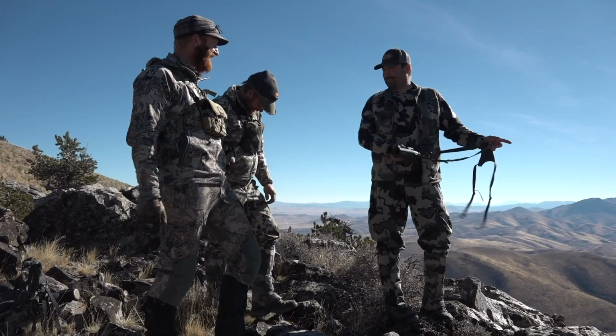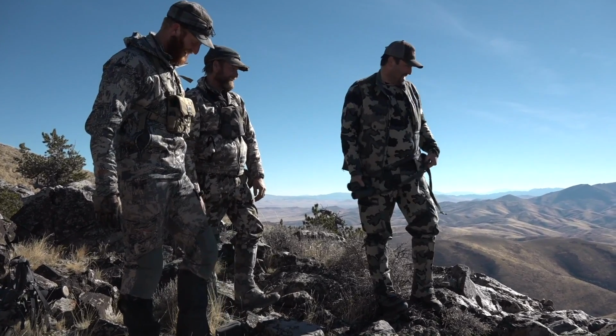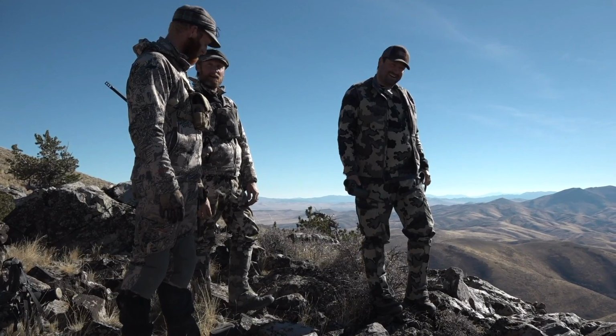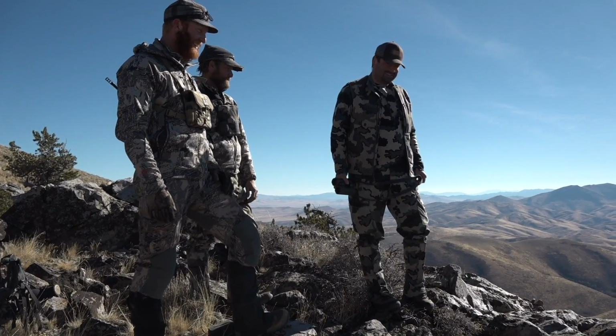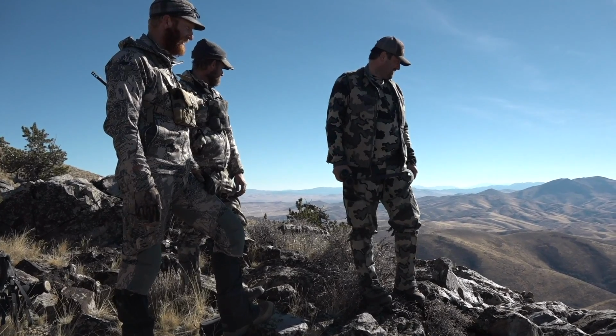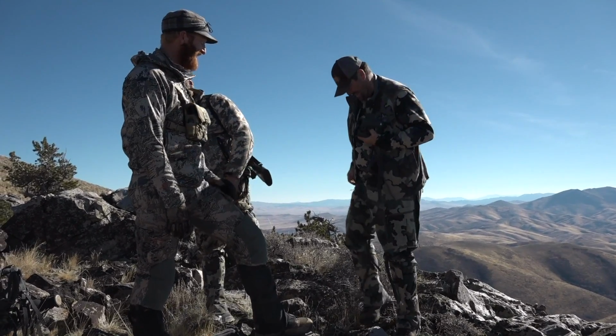But one way or another, one of those elk was not leaving. No, exactly. That's right. All right, that's the only 9 we've seen. Yeah, absolutely, that's crazy. All right, guys. In the mahogany trees. Yeah, where you said they'd be. In the mahogany trees. All right, I'll take it. It's awesome.